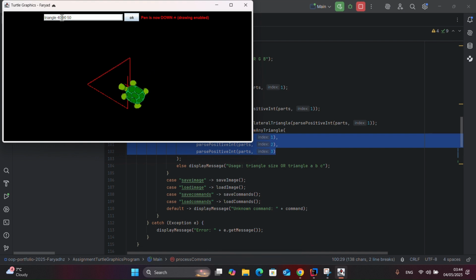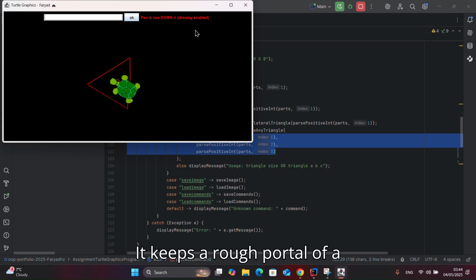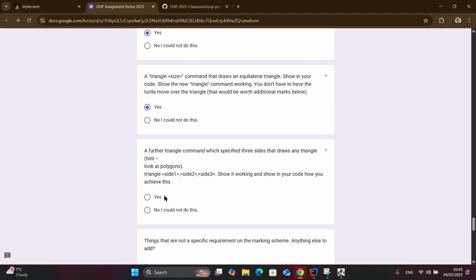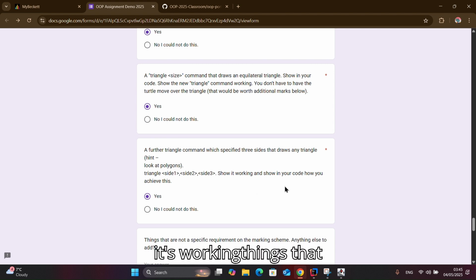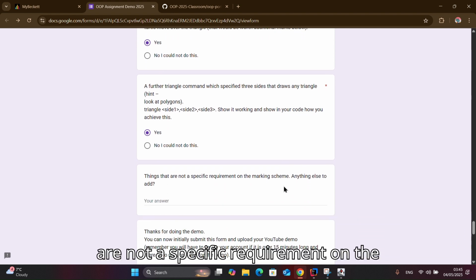Okay, so as you can see, it gives a rough version of a triangle, but for the assessment required, yes, it's working.